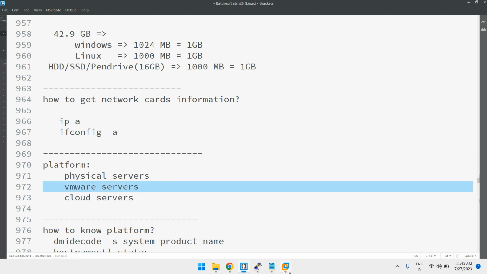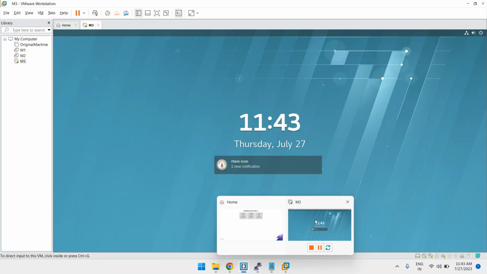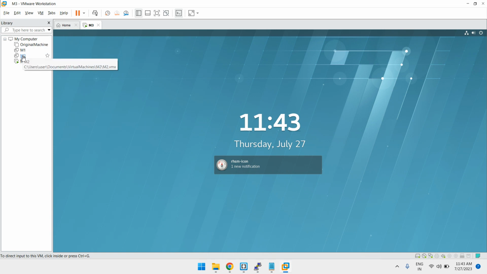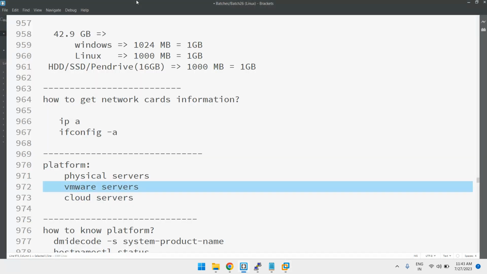For example, I took this system, my laptop, I installed VMware, and I installed four systems here, right? M1, M2, M3 and a virtual machine, something like that. Four systems I'm having here. That is how we can keep multiple servers in one machine in VMware.